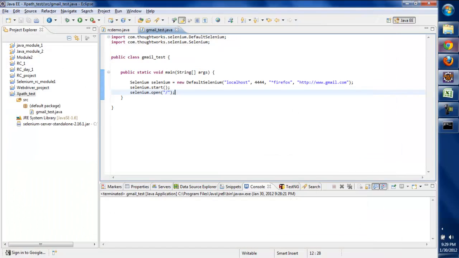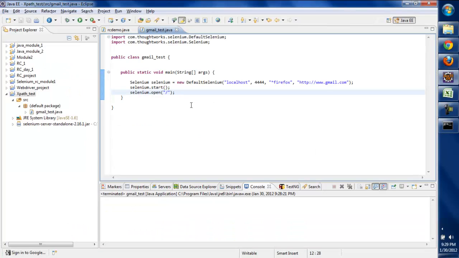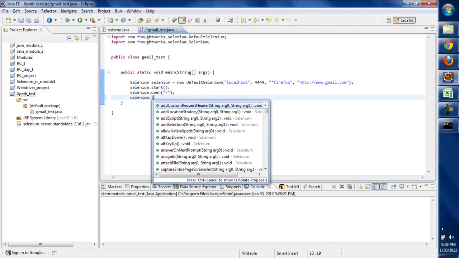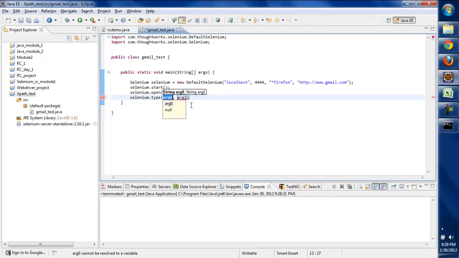So now we were talking about the XPath. So this is the absolute XPath. So at the time when we were writing like selenium dot type, and then we need to enter the XPath of this.